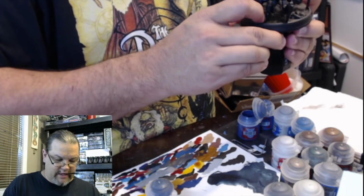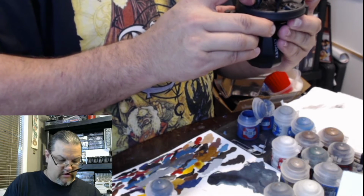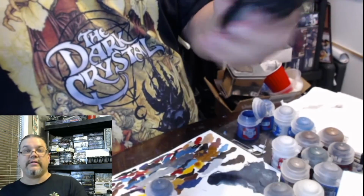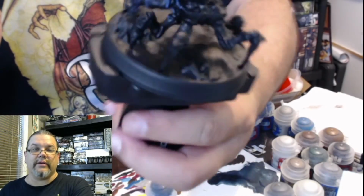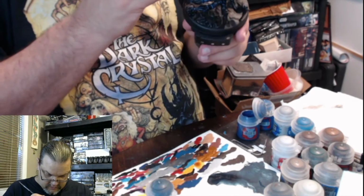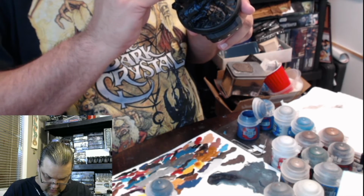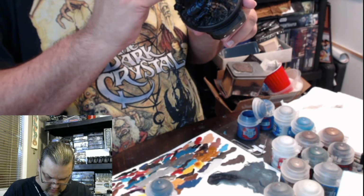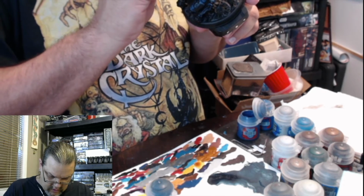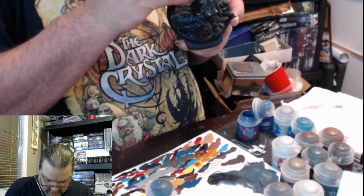I know he didn't fit on my priming stick. Might just fit on a painting handle. He does. Oh, look at that. He fits on the extra large painting handle. So, that's a thing, which I kind of like. So I guess he just didn't fit on my priming stick.